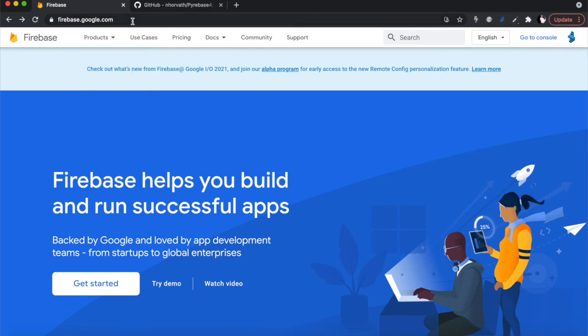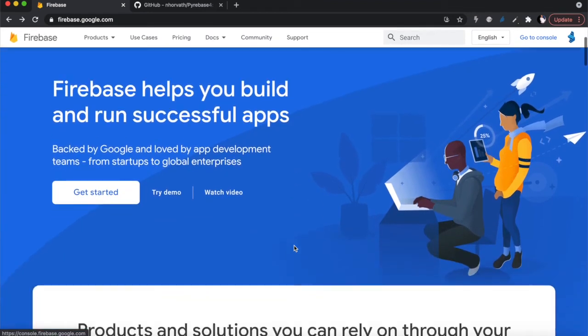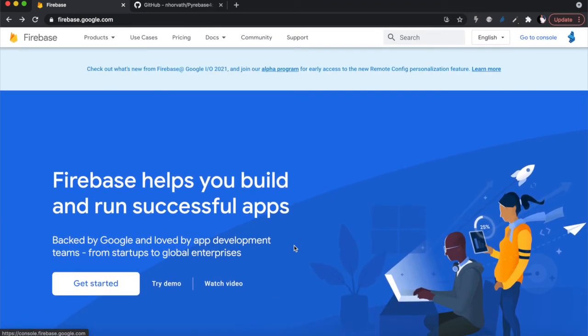Okay, so to get started, go over to firebase.google.com. You must have a Gmail or Google account in order to access it. If you don't have one, it's very easy to create. You just create one, and then you will be logged in, and then from here onwards you can start programming. And it is also interesting that they allow you to program for free, and you can build databases for free, but of course it's limited.